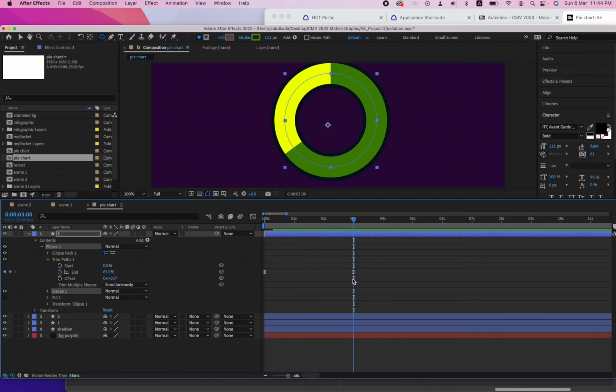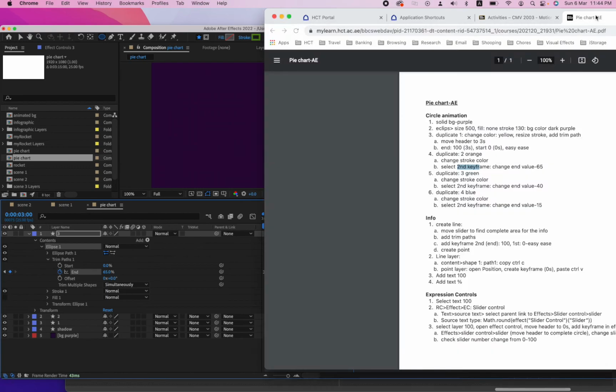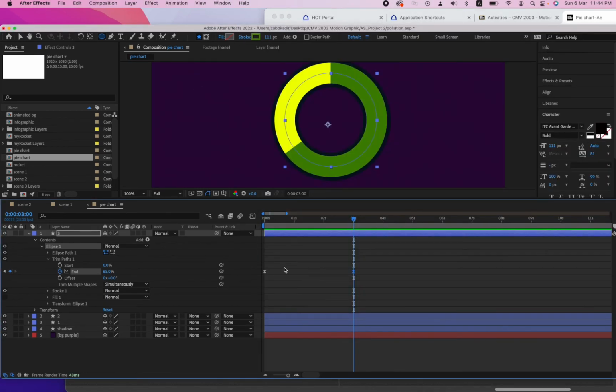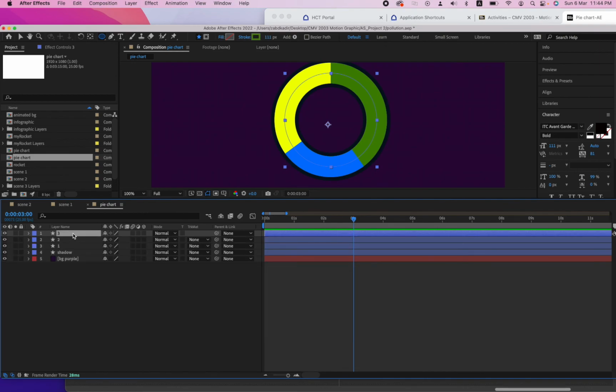For the second value, let's change it to 40%, so you can type 40. Now you can see that when this is 40, you'll be able to see the yellow and the blue color.